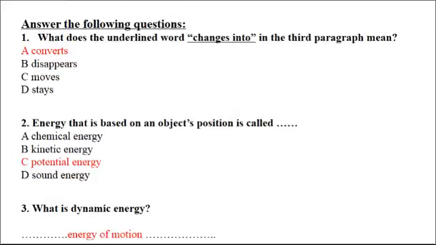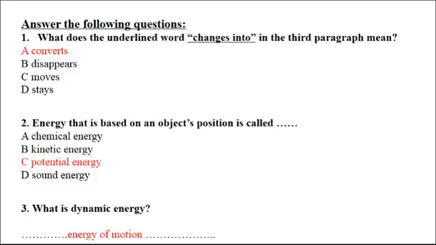As you can hear, we usually have 2 multiple choice questions followed by another question, all of which depend on the reading text. The first one could be, what does the underlined word "changed into" in the third paragraph mean? Here the students have to go back to the text, read it, find that underlined word, and according to the text, find its best meaning.